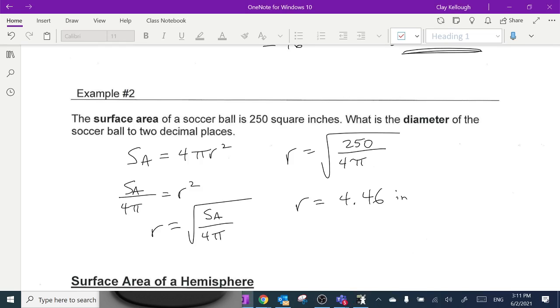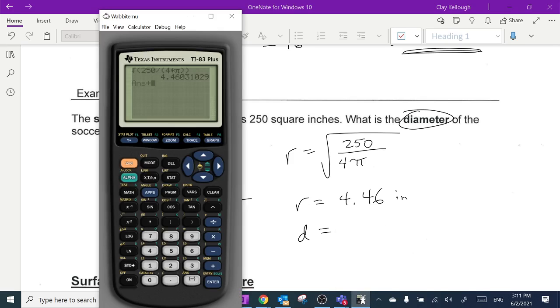What's wrong with it? I did my algebra. I put the numbers in. I punched the buttons. What have I done wrong? Anybody see what's wrong with my answer? I rounded it to 2 decimal places. Look at the question closely. You need to look for the diameter. Never forget what you're actually solving for. Oh yeah, we didn't want radius. We wanted diameter. So take that final answer, times it by 2, and then round it.